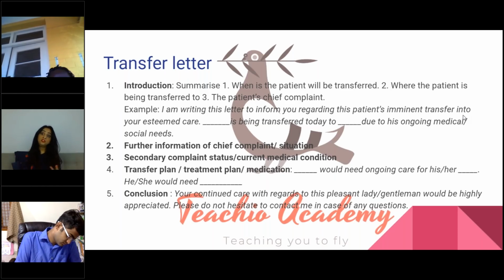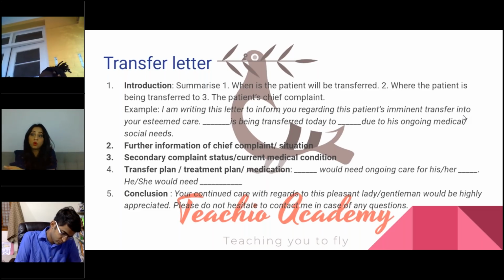So in a transfer letter, the most important thing is the transfer plan, okay? If you don't mention that well, you're going to score very poorly on your content, and you might fail if you miss out mentioning the medications the patient has, the treatments the patient is on, and what you want the nursing home to do, or what you want the psychiatric hospital to do, or what you want the children's hospital to do.